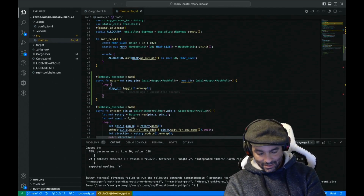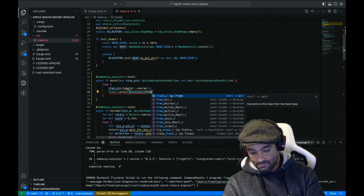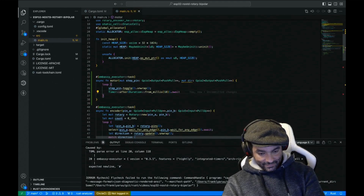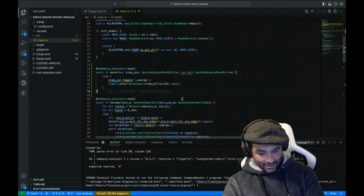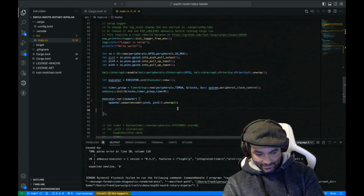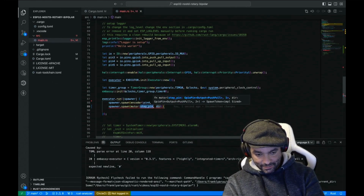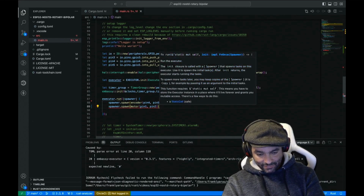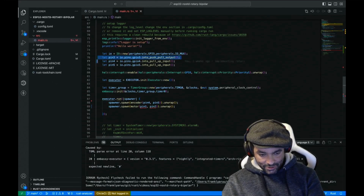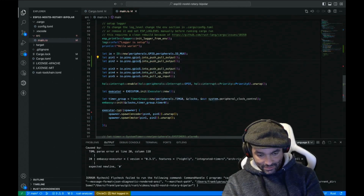And then we need to wait. So let's do timer after, duration from millis. Let's do 10 milliseconds and await it. Alright, so now we have an internal loop that will just spin the motor, right? Let's add it here. So we're going to do spawner spawn motor. That's pin 1 and pin 2, if I am not mistaken. We unwrap it. We need to make pin 1 and pin 2. These are push-pull outputs, like pin 3. Copy, copy. 1, 2, and 1, 2.